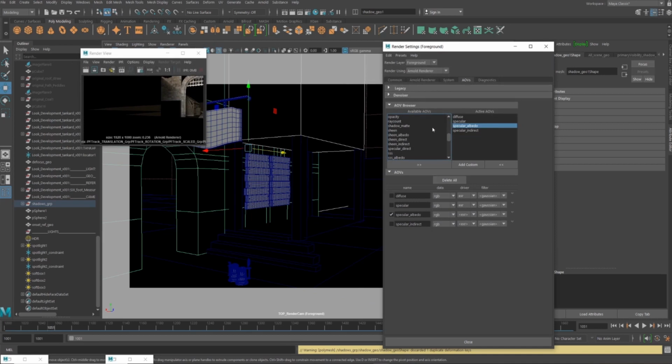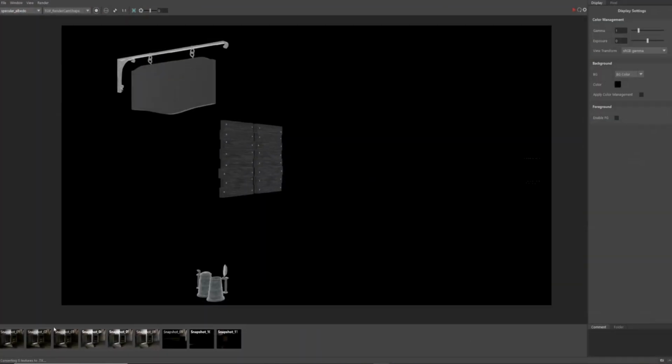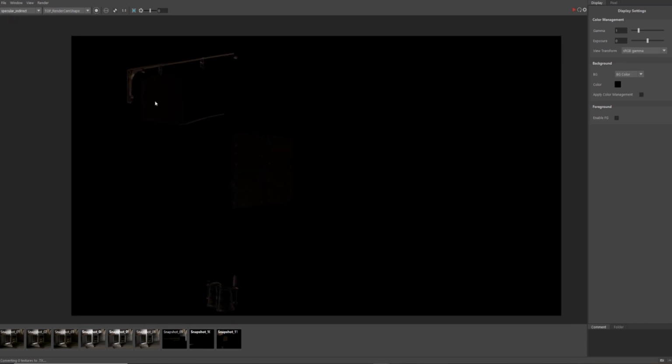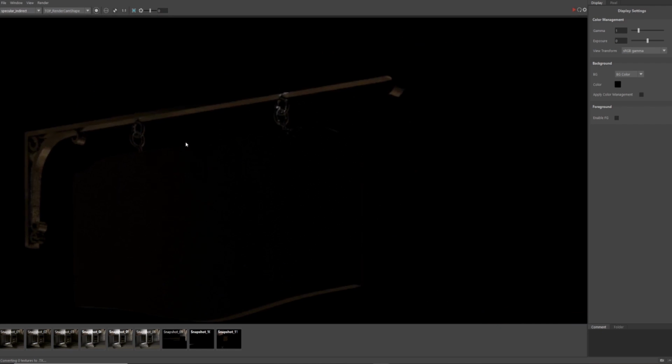That's literally it. So not that, it would be specular indirect. So these are the bounce lights we can see here.